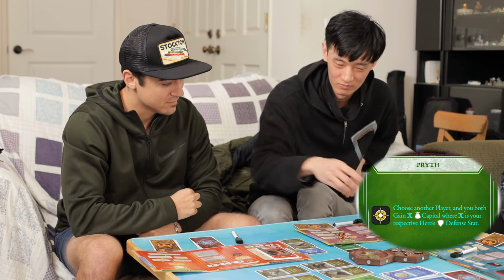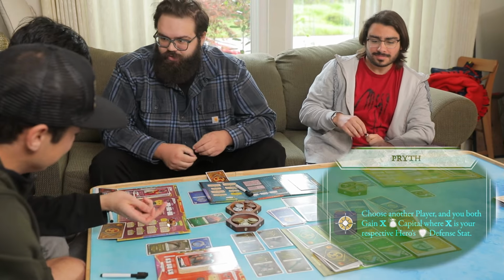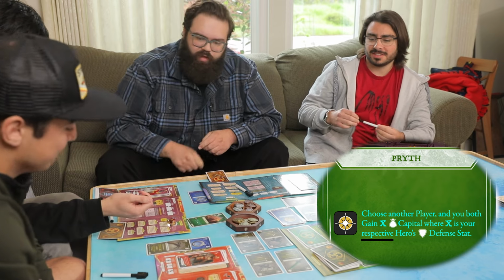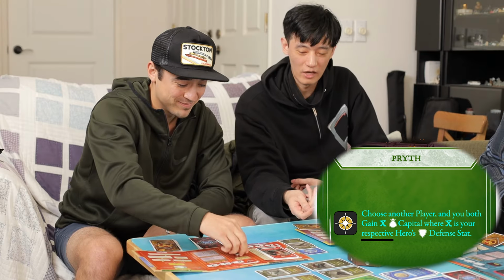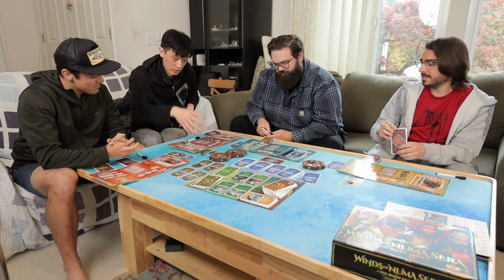So you get two, I get two. No, it says respective heroes' defense. Your respective heroes. Okay. So you still get two, you get one. This is no good. Well, I tried to give you money. Apparently my guy is just an asshole. So that was my start of turn nonsense. Exploration time.